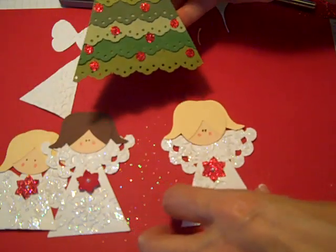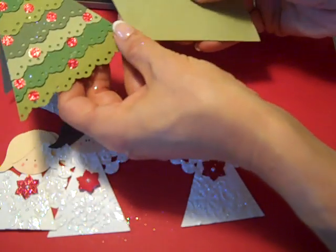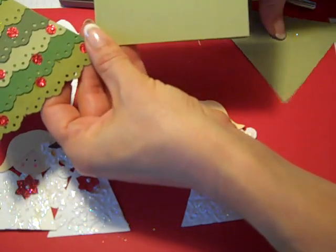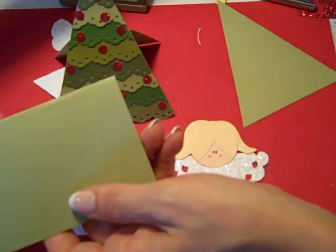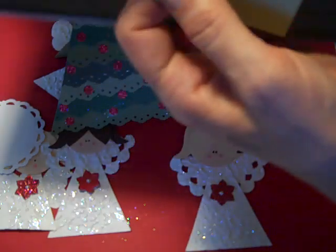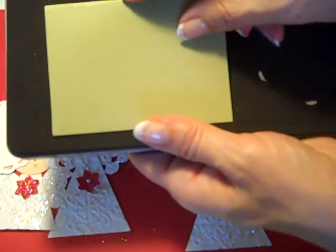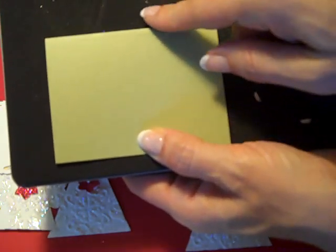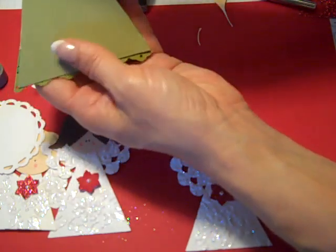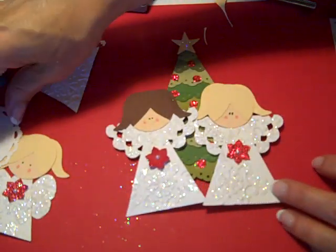And then on my blog, I have how to make this Christmas tree. Again, it's out of the pendant die. And my cardstock is Pear Pizzazz for the tree base. And how to make the base of it is you can run the tree, just like we did with the other ones. But if you fold it in half here, and the dimensions are on my blog, and kind of take the fold line below where the triangle is, about halfway, run that through, you get a perfect base then that will match up for your tree. And so you can have the tree and the angels, cute scrapbook page or card. Oh my gosh, look how cute that is.